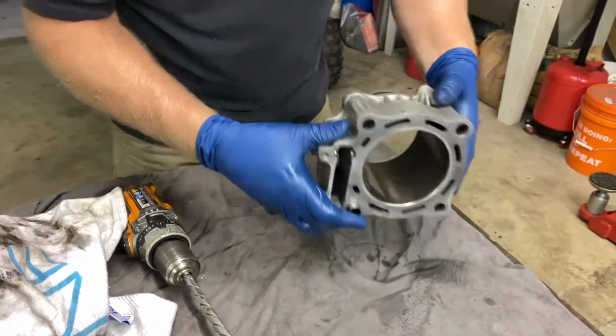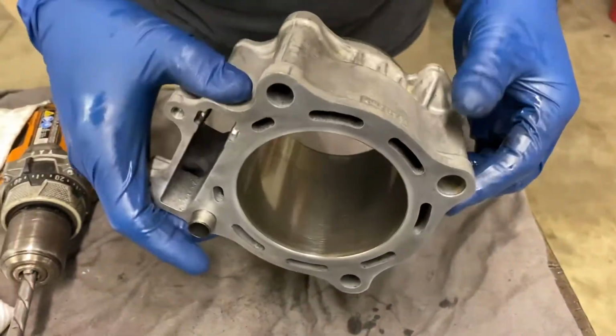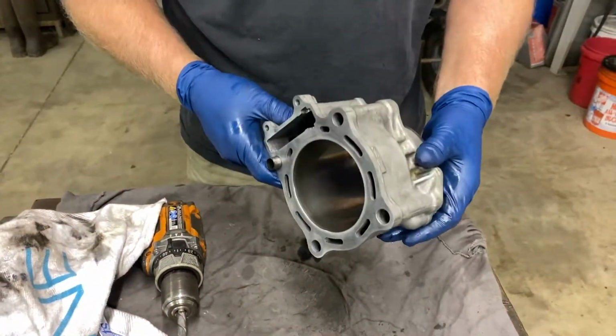There you go. New cross hatching in it. Knock the glaze off. We don't want to go too much. We're not trying to take any material off, just knock the glaze off. This is Nicosil coated, so can't really do much to it anyway.